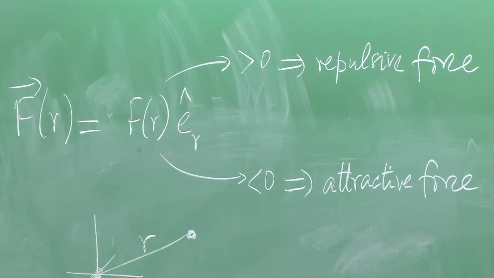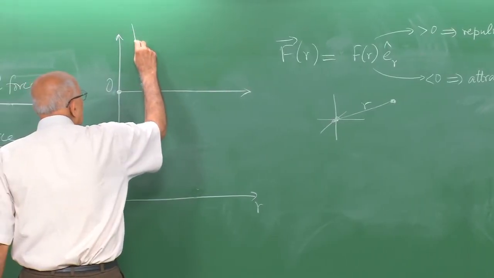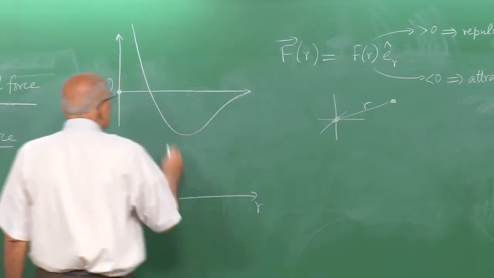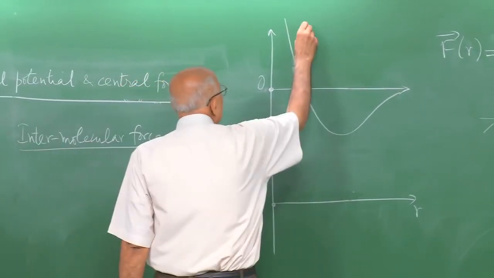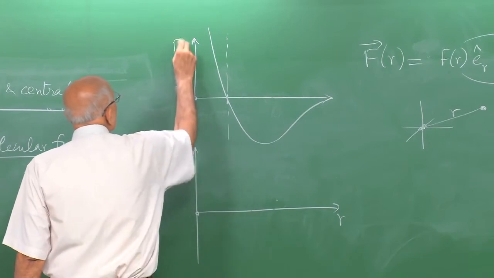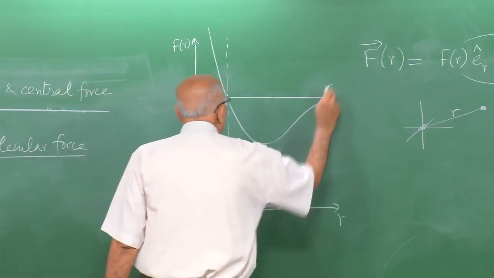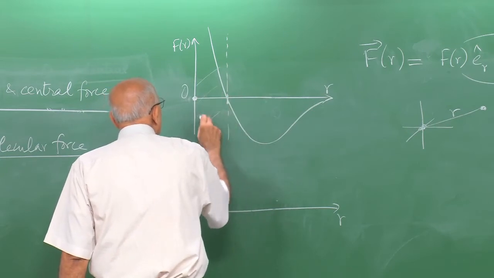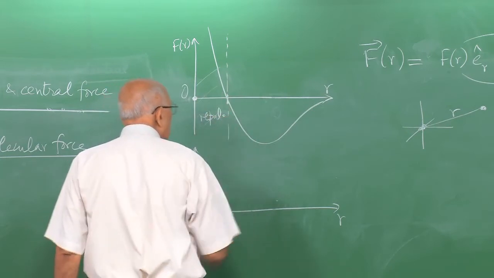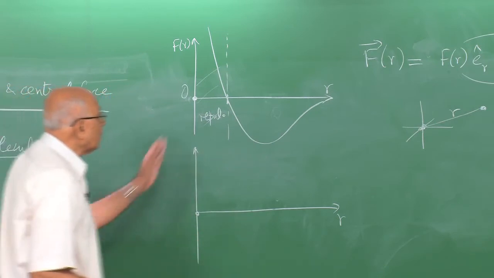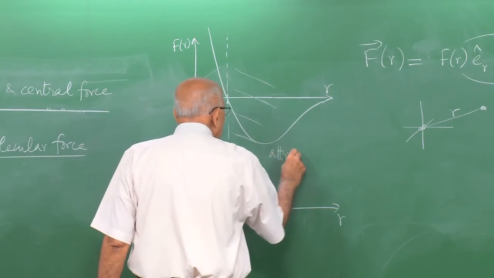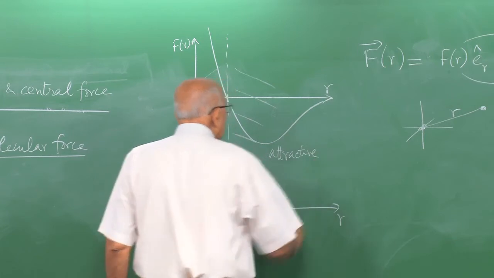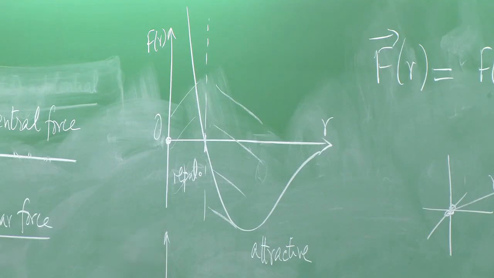And it turns out that in most cases this force becomes extremely large and repulsive, and then it becomes this kind of thing. So there's a point here where it changes sign, and if I plot F of r as a function of r, to the left of that point this force is repulsive. These two molecules repel each other, but to the right of that point, in this region here, the force is attractive and tapers off to 0, as you would physically expect when the distance between the two molecules becomes unbounded.